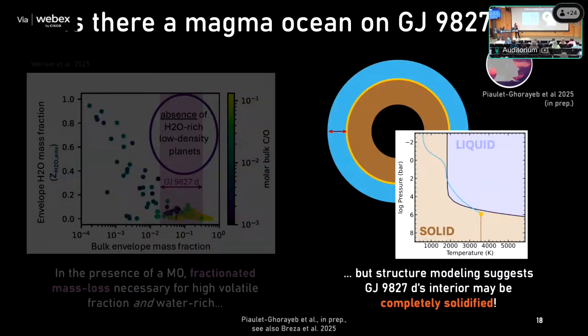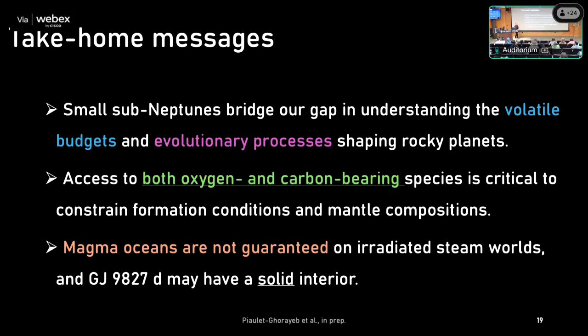And so now if we look in phase space of pressure and temperature, what that would look like, where the atmosphere temperature would be in blue, and the interior is just an isotherm over here, you can see that actually the pressures are high enough that even if maybe when the planet formed and was hotter, you could have a magma ocean, it's very plausible that today you don't, and that could actually explain why you could have a water-rich atmosphere if a lot of the water was released into the atmosphere.